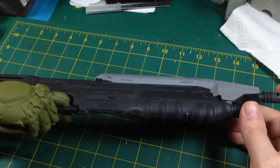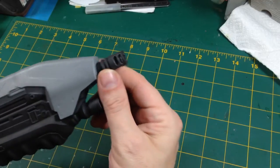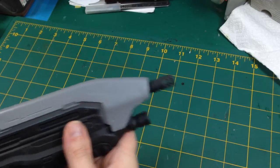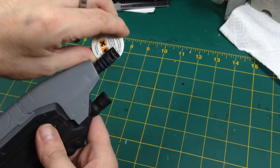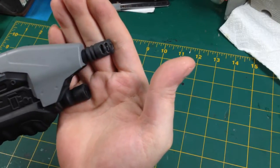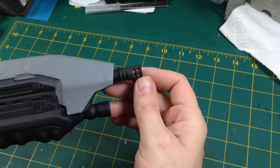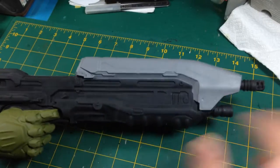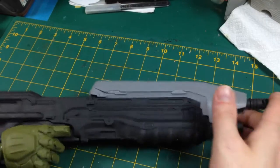it's a bit rubbish. It's horrible. When you try and sand it, it kind of goes a bit fuzzy. I drilled out the ends of the battle rifle here, you might see. I don't know if it'll come through. Put something white behind it. You can see there, maybe. Anyway, I drilled out the bits on the battle rifle, and they've kind of gone a little bit fuzzy inside. I've coated them in glue to try and soften them down a bit. But this plastic does not want to sand or be cut without going all frayed and horrible. So I'm not sure how far I can go with the seam lines. It may be that I have to live with them, but we'll see.